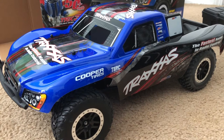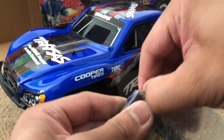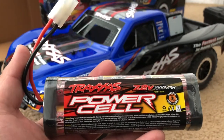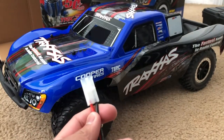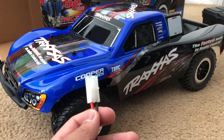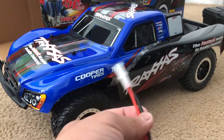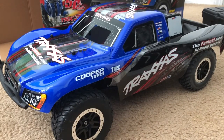It also includes a battery. This one is a six-cell nickel metal hydride 7.2-volt 1800 milliamp-hour battery pack. It looks like the same size that could fit on my Rustler. Unfortunately they're not using Traxxas connectors — they're using Tamiya plugs. Come on Traxxas, why aren't you using your standard plugs? Anyway, this battery is mainly meant for the easy start system. And here's the Traxxas nickel metal hydride charger — it's a good thing they included that.